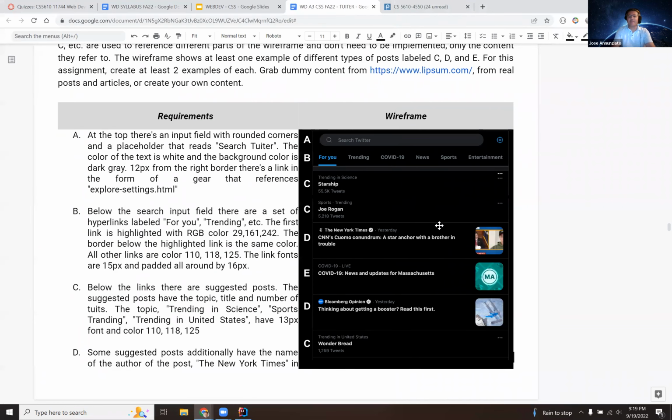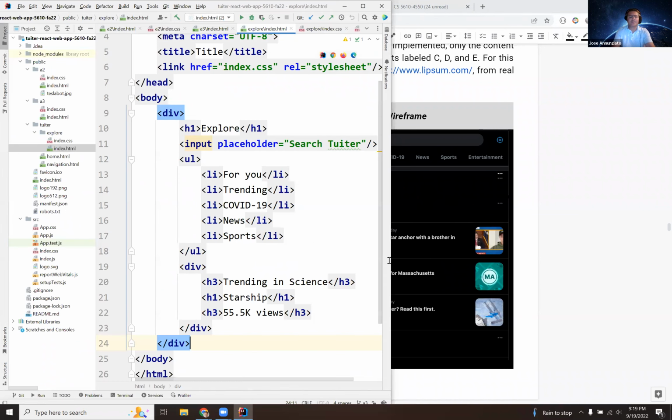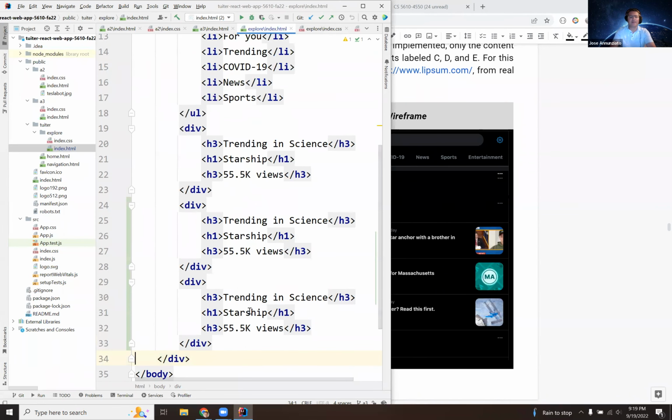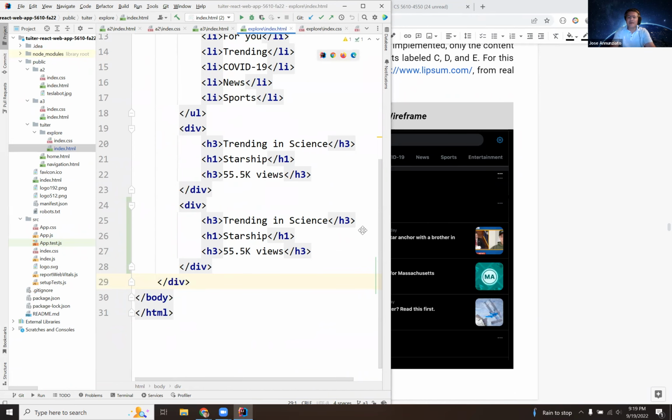Let's see. And there might be several of these. And one of them has an image. So the New York Times one has an image. So we can try that. Let's see what that would look like. So you have that. And one of them says the New York Times is a label. The New York Times.